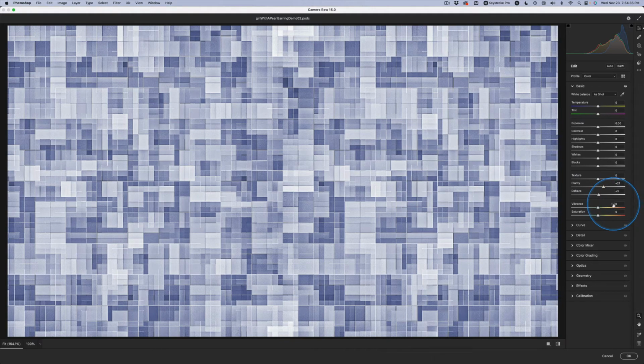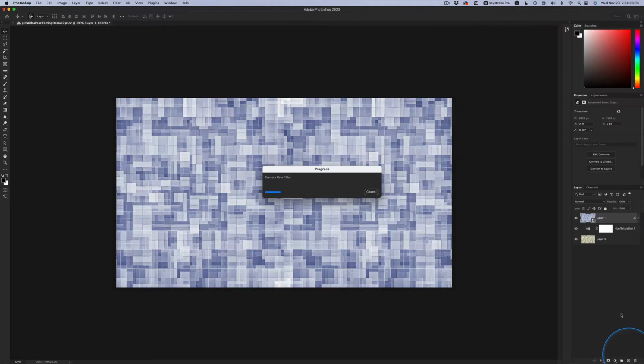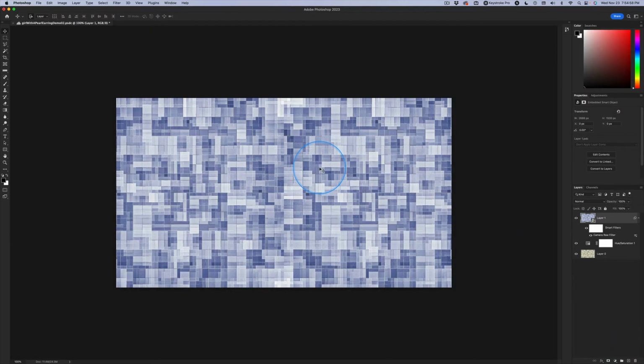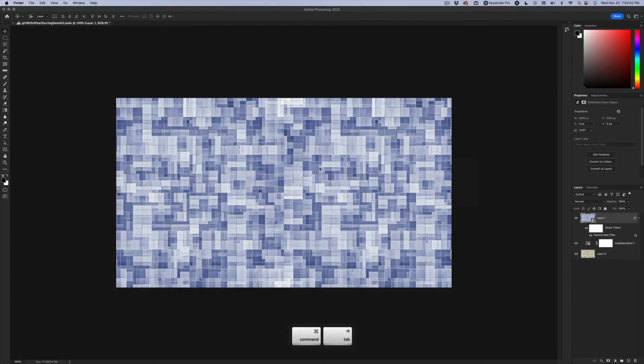And then take the vibrance to 21. Then jump over to Effects and change the grain to 29. If I click OK, I'll hit Tab just to affect that. That provides me with this image right here.